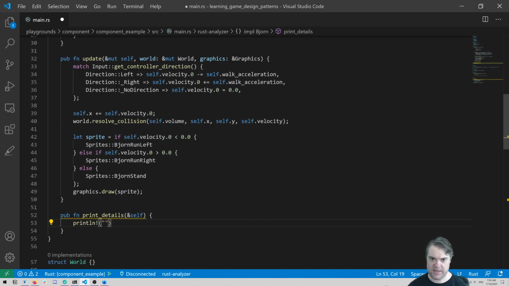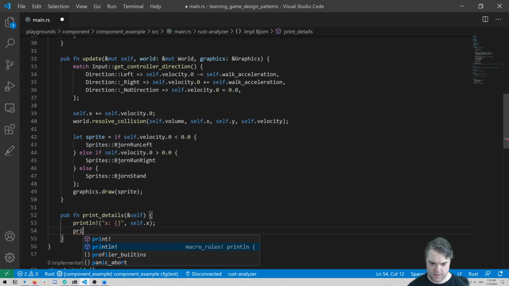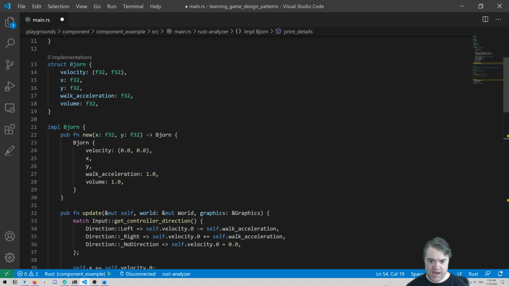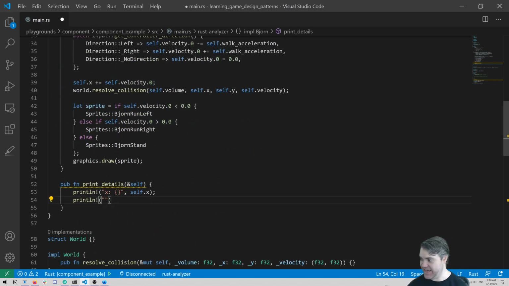So we're going to say x is self.x. Then we're going to have a print line, and we don't need y because that never changes for us. But we're going to care about our velocity, at least the x of it.